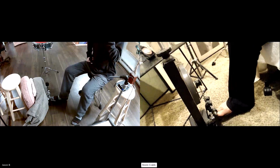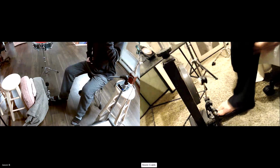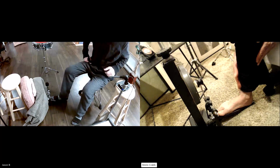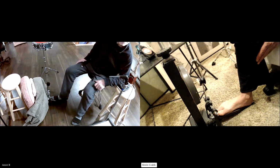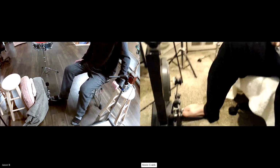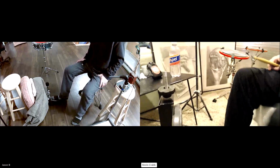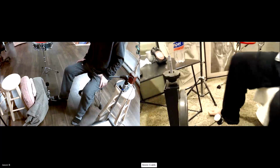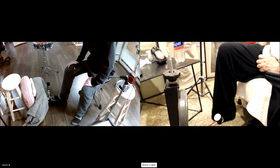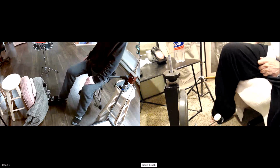And so what we've got happening is, anything happening here is going to affect the knee and will affect the hip. See, the whole thing moves in concert. See how that works?